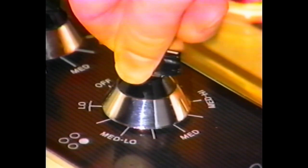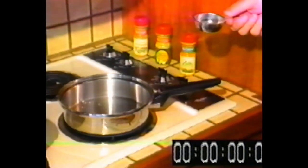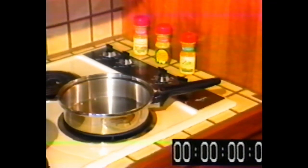So pay attention. We begin by preheating the small skillet at medium-high. When drops of water bead up and dance, the unit is ready to brown the chicken. No grease or oil is added because the health system uses only the natural juices of the chicken during the cooking process. We chose chicken breasts, especially low in fat and cholesterol, yet they will still cook up moist and juicy in the health system.